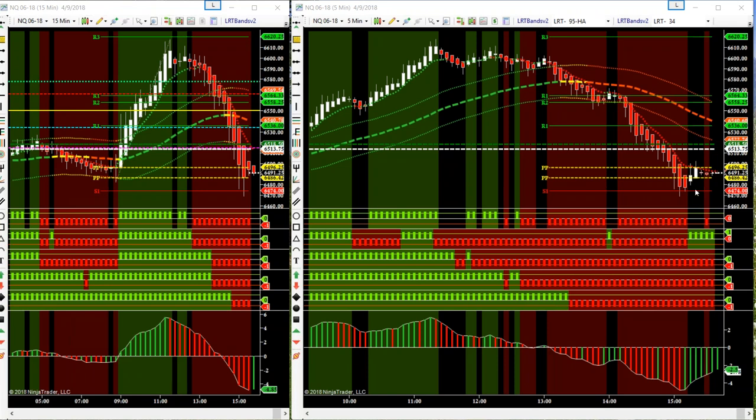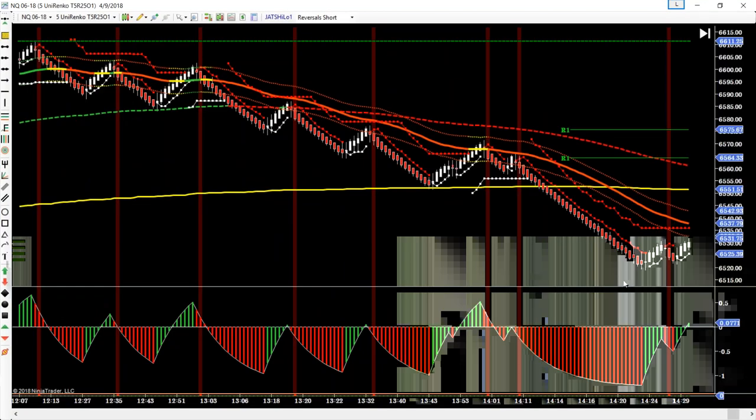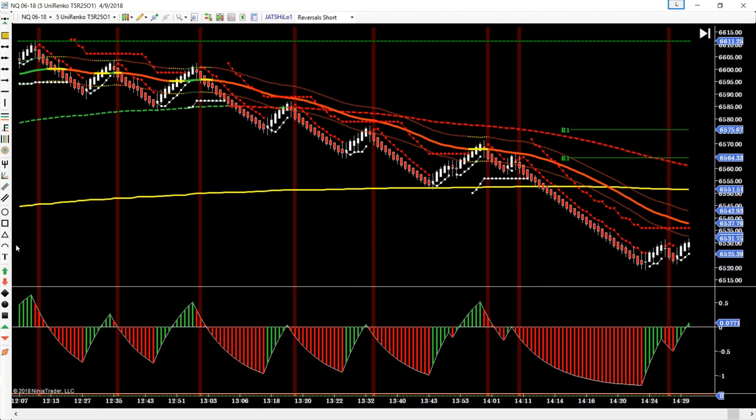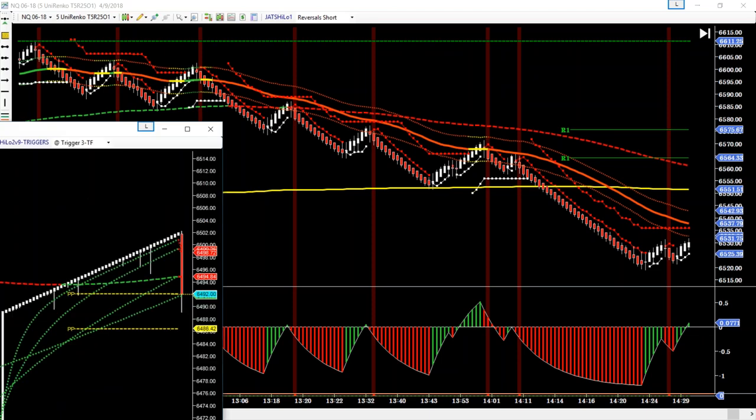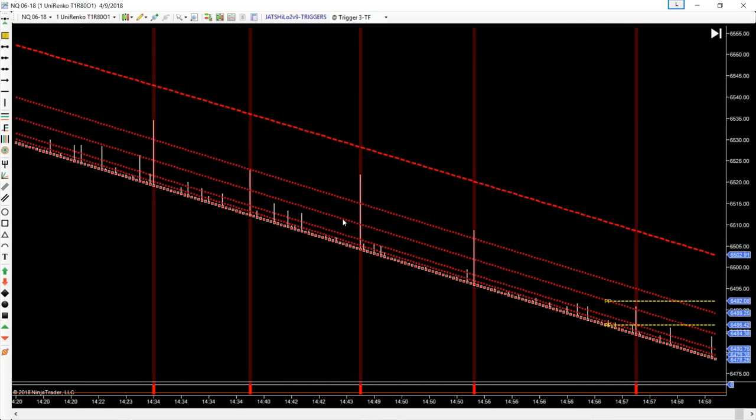We'll see how far this bullish price pattern gets. Just to show you on the High-Low One, taking these 30-tick risk trades and setting them up — you can see how profitable that can be, just knocking these out on the turns. And then you would like to trail it all the way down. Using the High-Low Two template with the High-Low One after we get our bearing, taking these triggers on the third trigger allows us to take minimal risk — that 30-tick risk — and get the maximum reward.